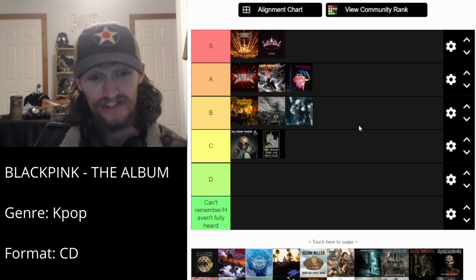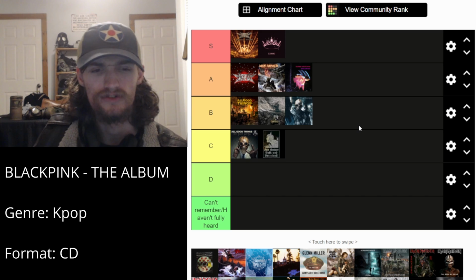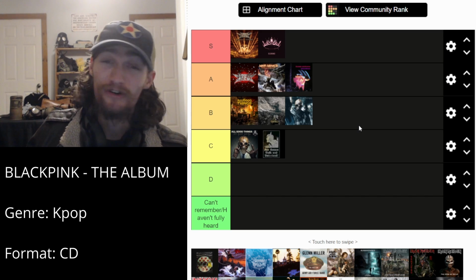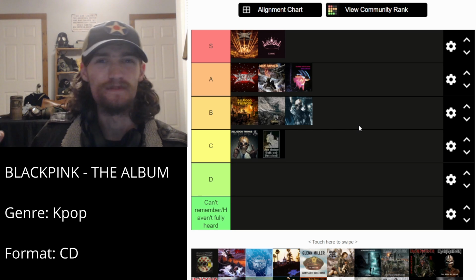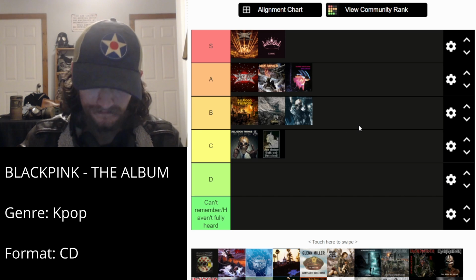The two collaborations they have on there, there's the one with Selena Gomez, Ice Cream, which is a bit of a boring track, and then the one with Cardi B, I don't like it because it's got Cardi B. They're all fun. It's got some good stuff. The music just sucks you in. It's a super fun album. Something about it just hits right. So I really, really like that one.